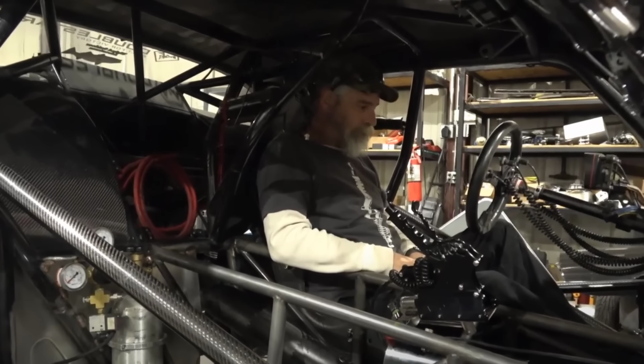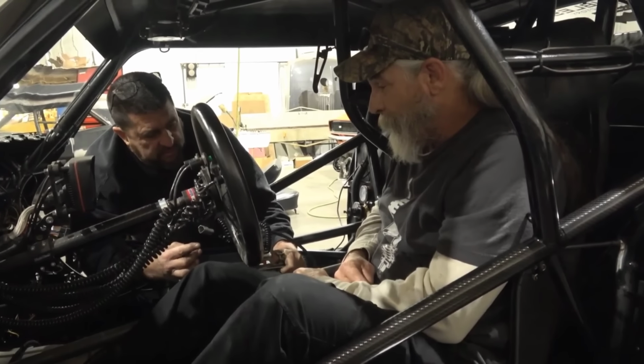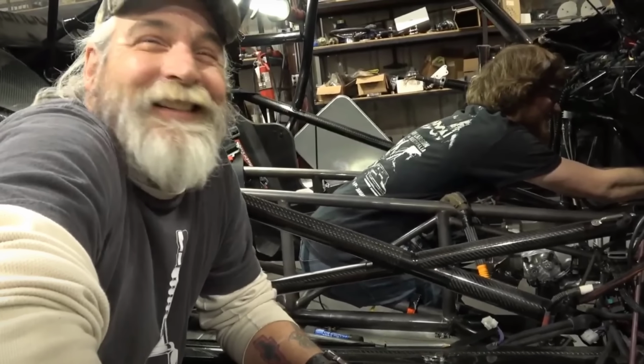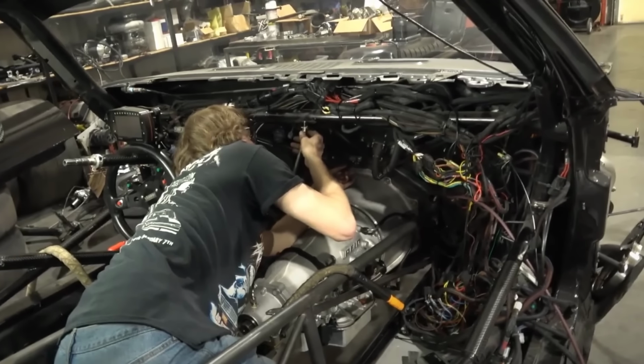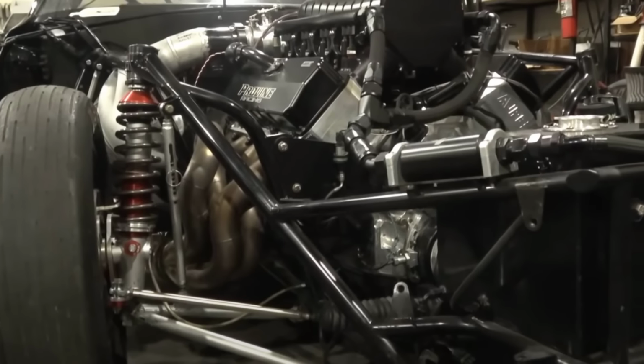Now, if you're wondering if this car is headed for No Prep Kings, the answer, for now, is no. Monza has stepped back from the NPK circuit, choosing to focus on the things he loves about racing: the community, the craft, and the thrill of building something truly special. That doesn't mean he's retiring. In fact, far from it.